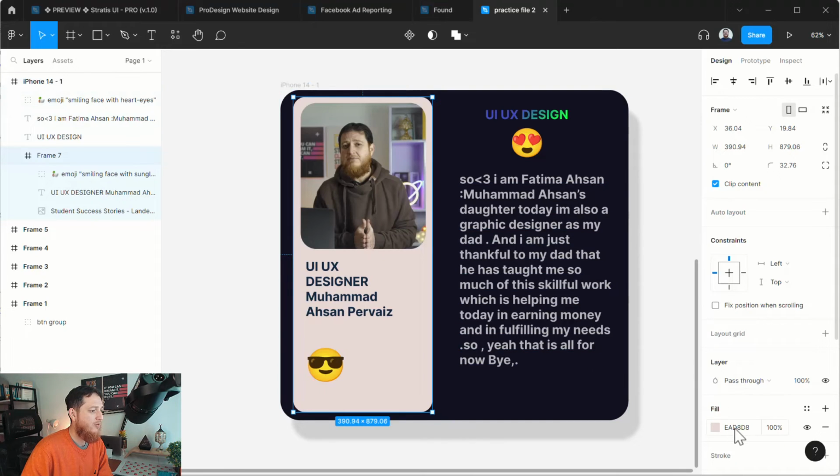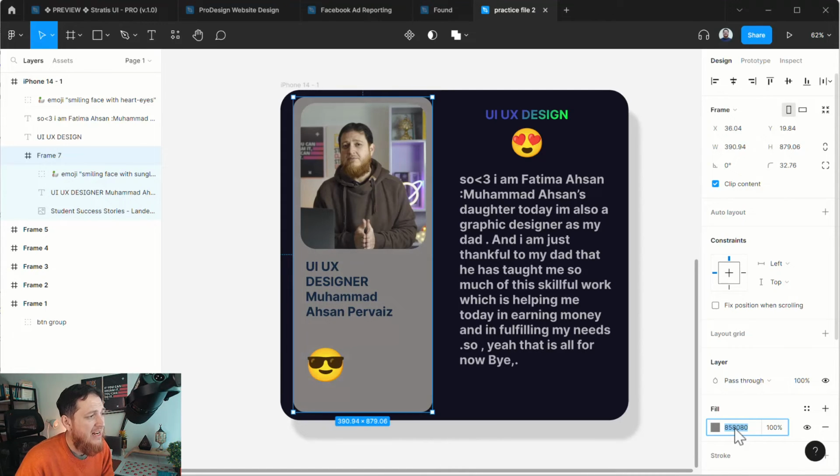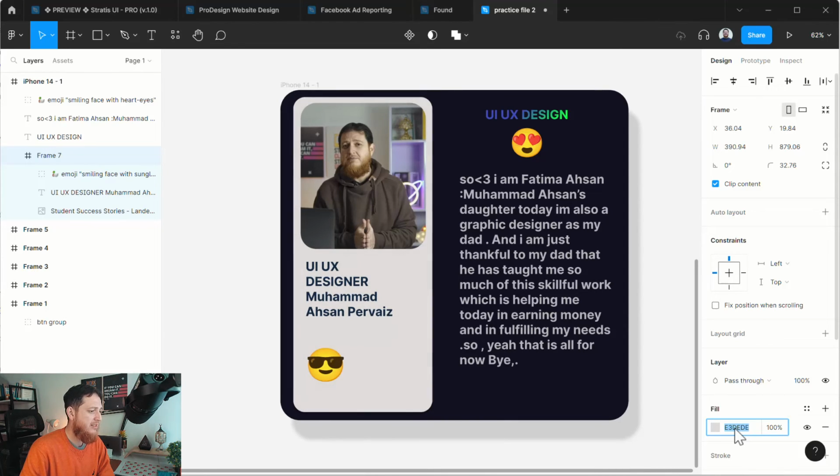So let's test this same thing over here so you can easily see it. I am making it lighter, lighter, lighter. And let's move it down and make it darker. So you can see this is a very, very handy trick. If you are working with colors and you quickly want to go into some shades or some tints, you can easily do that. You can easily go into darker shades and lighter shades. So this is a really, really handy tool, and a few of the shortcuts I think I should share with you guys. I think these would be helpful in your journey of learning Figma and making better UI designs.